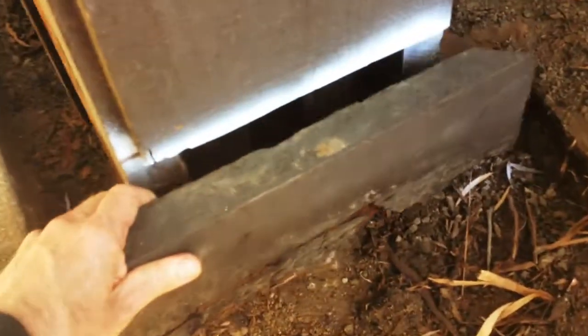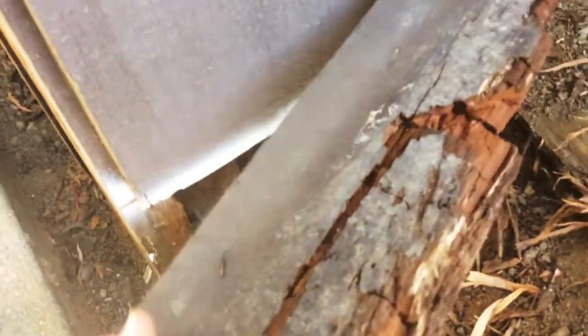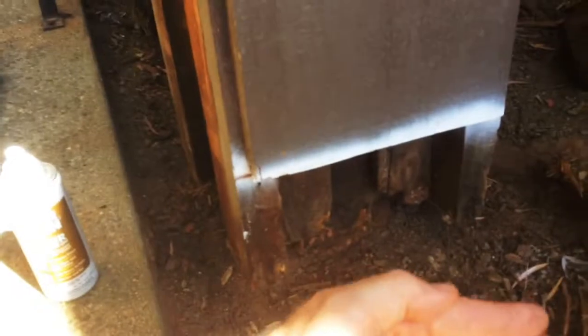There's some electrical sticking up. The conduit was kind of busted. This is all going to get redone, but it's good to wrap it in this tape here. So instead of having wood down in the dirt, you can see how that works out. What's going to happen is there's going to be a concrete form that comes around here, and we're going to pour a footing, and it's going to stick out.